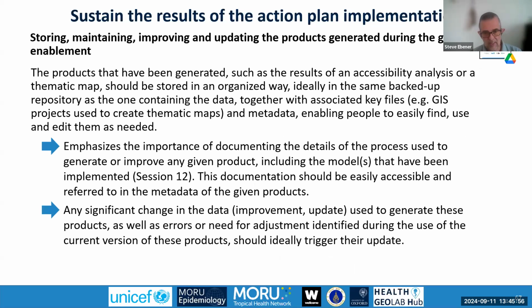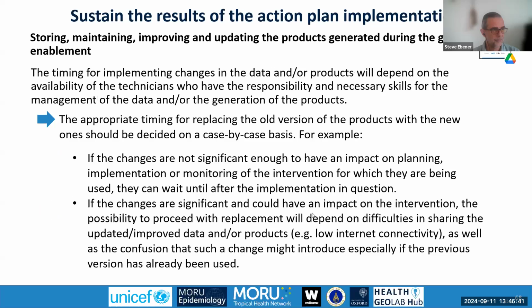Now that applies on the data side, but it's also applicable on the products, right? Because as the data is changing, there is a need to change also the products. These products also need to be backed up. They need to be organized and stored somewhere, right? So all of the thinking about this that you have to do for the data also has to be done in terms of the product, making sure also that it's easy for the user to identify if they are looking at the product created two years ago or the product from this year, which goes back to all the elements that should appear on a good thematic map, for example, right?